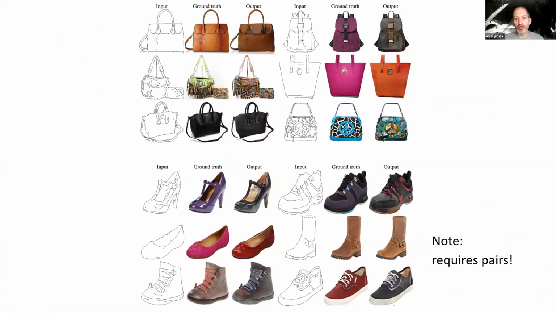So let's remind how this works again. We have the data, it's called ground truth. From this, we can make contours. So you can use your favorite contour edge detection algorithm. Actually, they used deep networks. Or you can use Photoshop. And now you want to train a model given the contour input to output something that is similar in some sense to the ground truth. And you can see that the output here is indeed images which look photorealistic, which are diverse, which are interesting, which are creative. Maybe they can give new ideas for designers for bags or shoes. But mind you, we needed to create these kinds of pairs to train the algorithm in a supervised fashion.